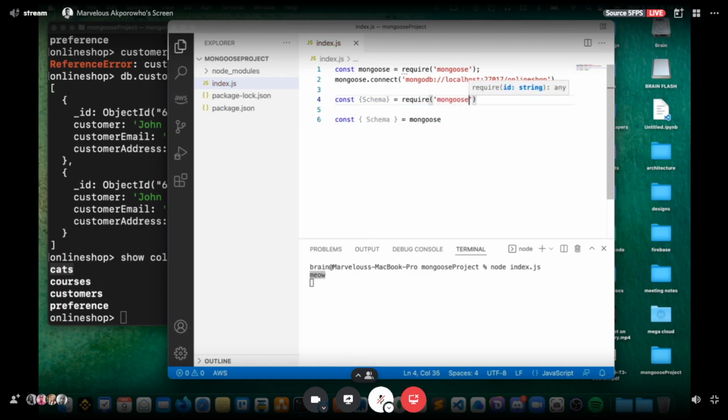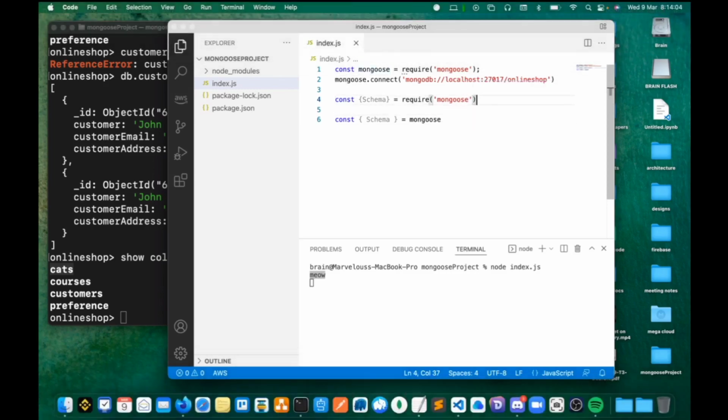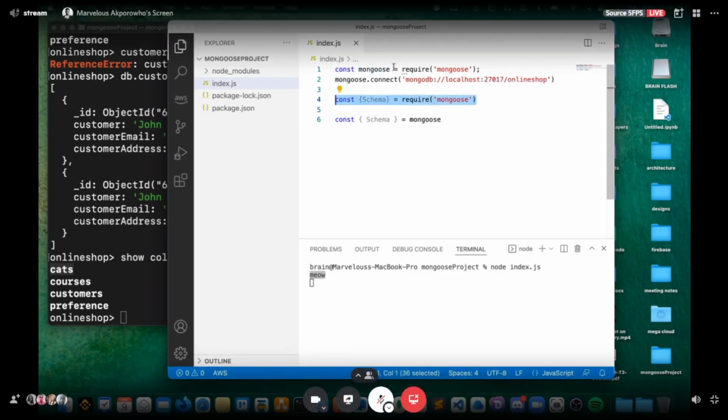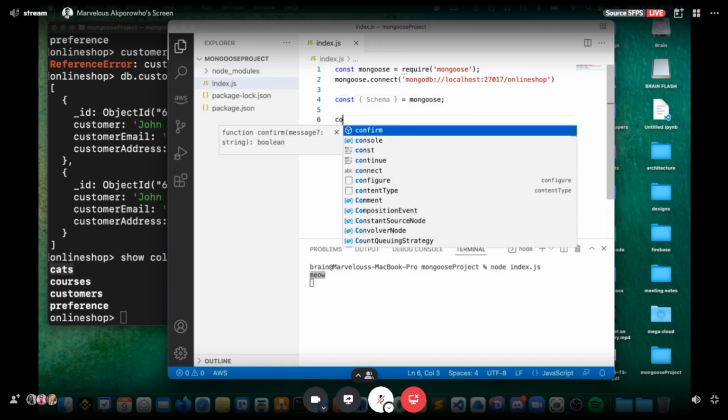This is also valid, right? What you have here is similar to what you have with these two lines. So this is similar to this, right? Okay, so let's just take this off. Now we've gotten the schema from Mongoose. We are going to now declare our schema, and we're going to declare a blog schema here.